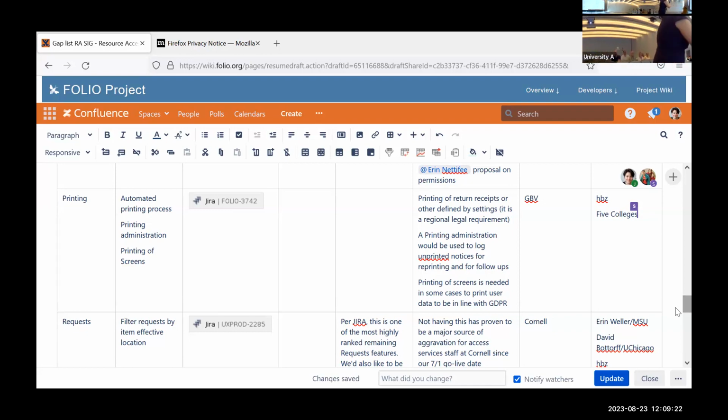Yeah, this is Julie again speaking. Being in the area of flat slips, printing comes up regularly. We did reach a point of saying that printing automatically from a browser is difficult. Not impossible, but from within Folio itself, it's difficult. And due to my time limitations, I kind of left it there.